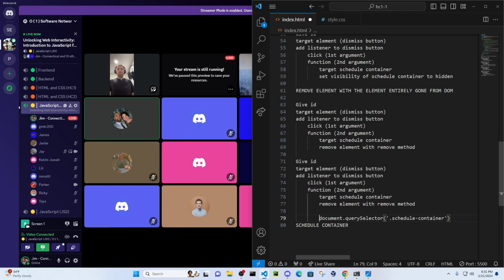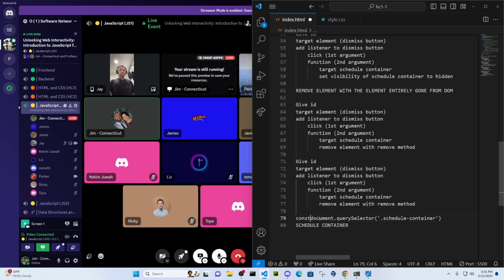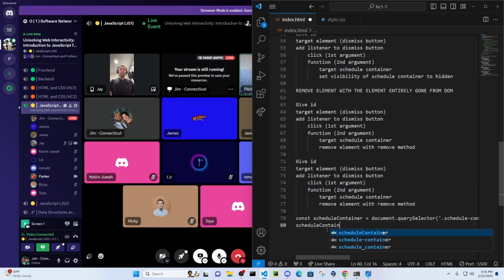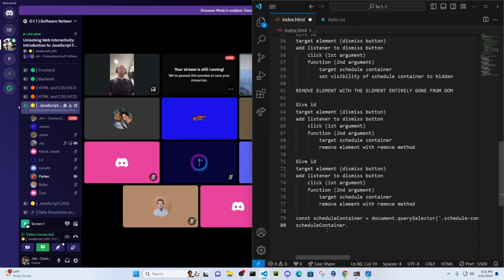So now we have this stored in our schedule container. So how are we going to use remove child on this schedule container? We want to reference that element, so scheduleContainer.remove, and should we have anything inside of it, or is it just going to be blank?